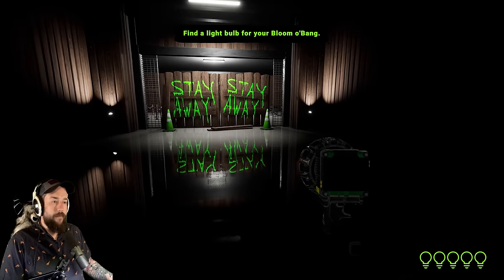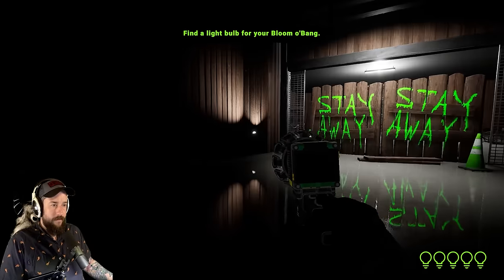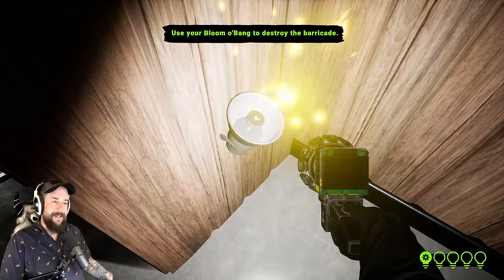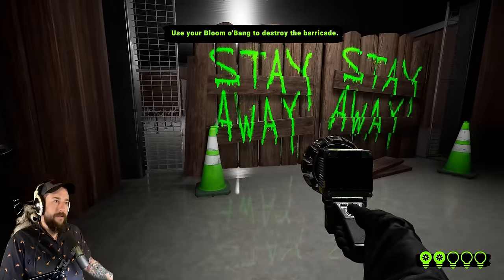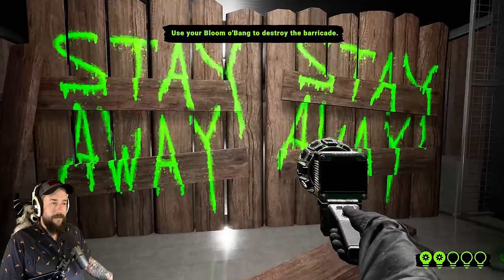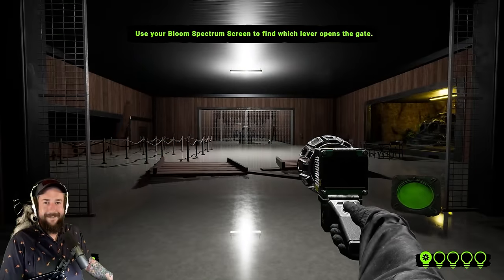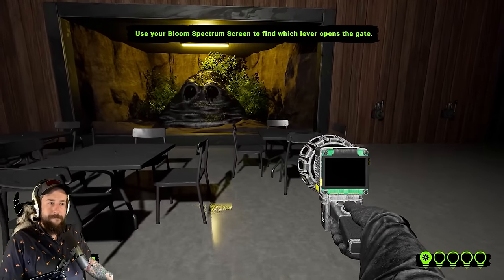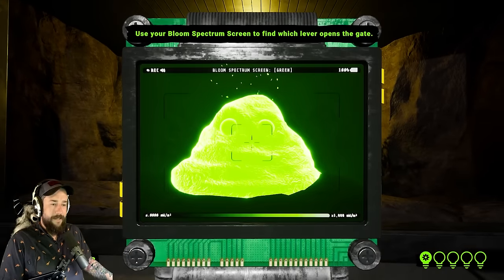Find a light bulb for your Bloomo Bang. Okay. Gotta adjust sensitivity. Yeah, that's good. I can take these. Ah, sick. Love that. Neat. Okay. Bop! Love that. Hey, buddy. Damn, you goopy.